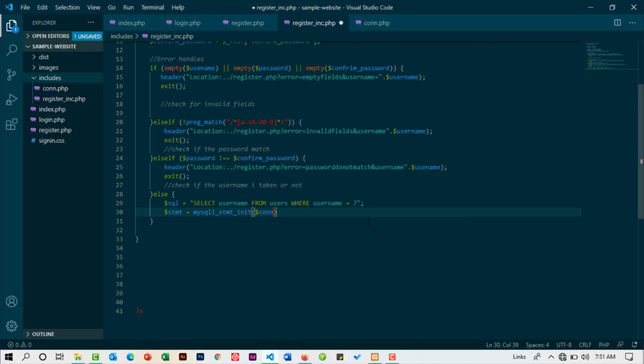So this basically connects us to the database. So now before I continue, I would like to check if the two statements are working. That is, if I can be able to select username from the users, and if I'm able to successfully connect to the database.